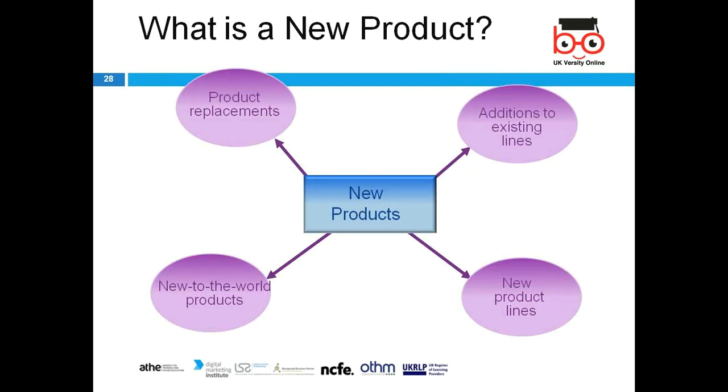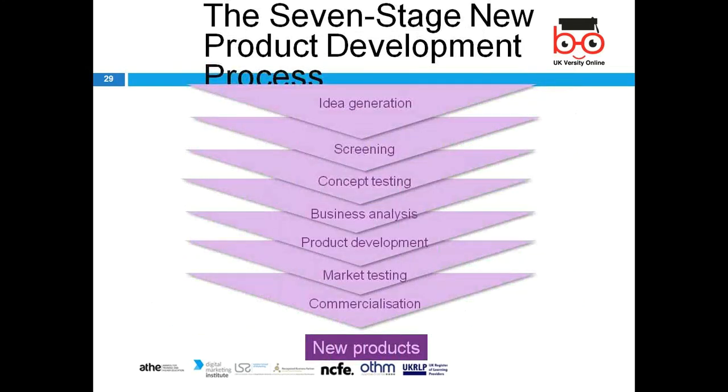And then what is the new product? When we call the new product: replacement, new to the world, additional existing line, and the new product line. So when we develop the product, we always have to follow the first step. We need to generate the ideas. Sometimes we have so many ideas. We have this and that. Write all the ideas on a piece of paper. Then screen them. Which idea is the best? Then try to launch it and then test the idea.